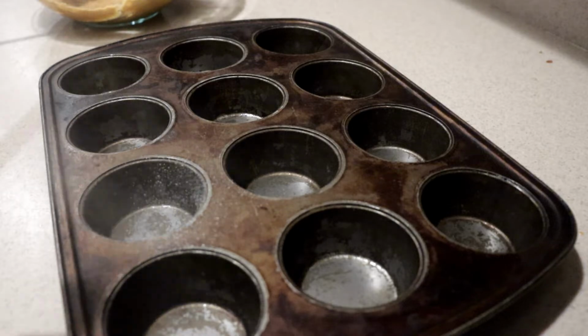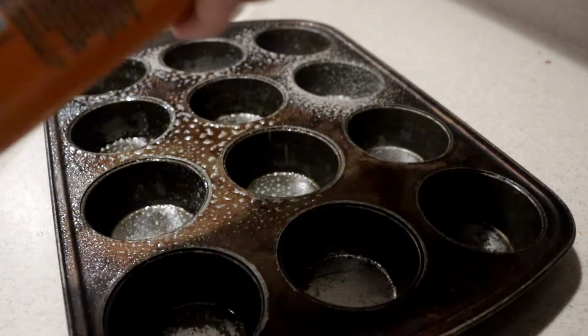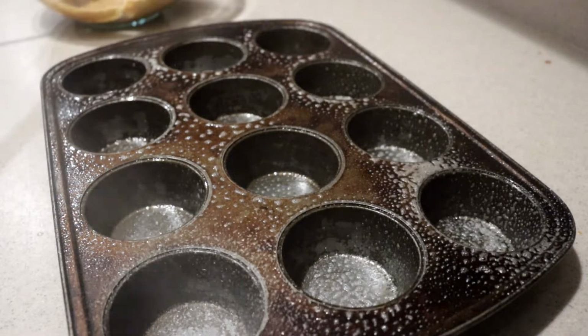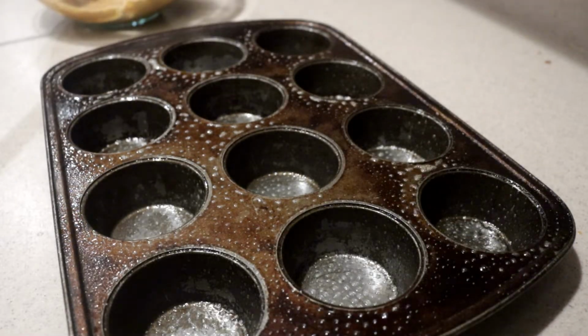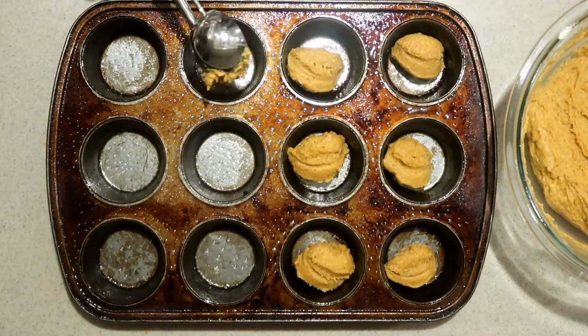Grease a muffin pan well with cooking spray or softened butter, or line them with paper liners. Add a small scoop of the pumpkin batter into each muffin cup.